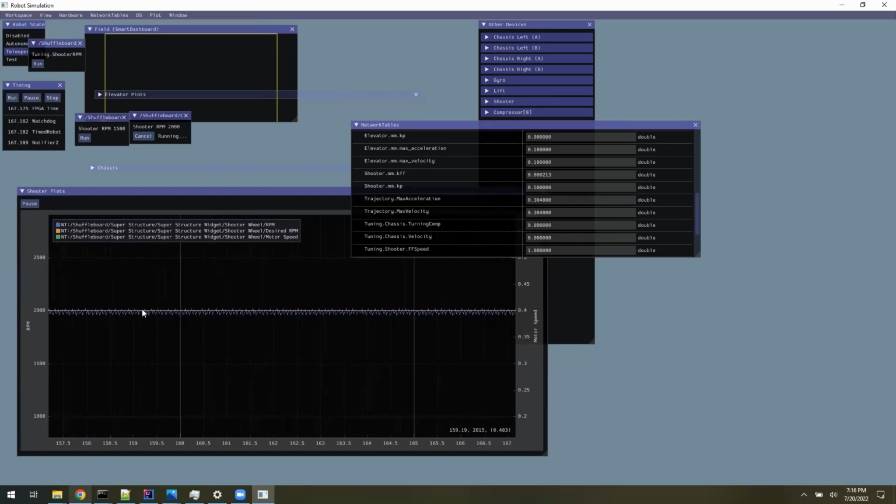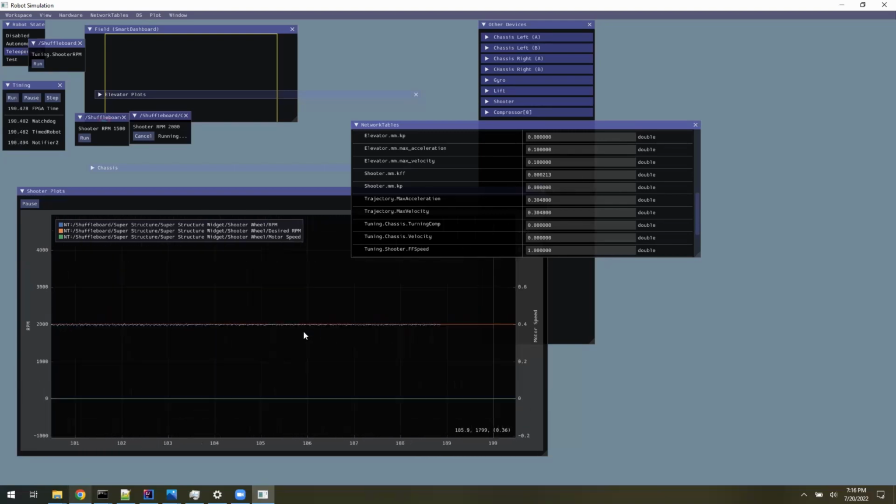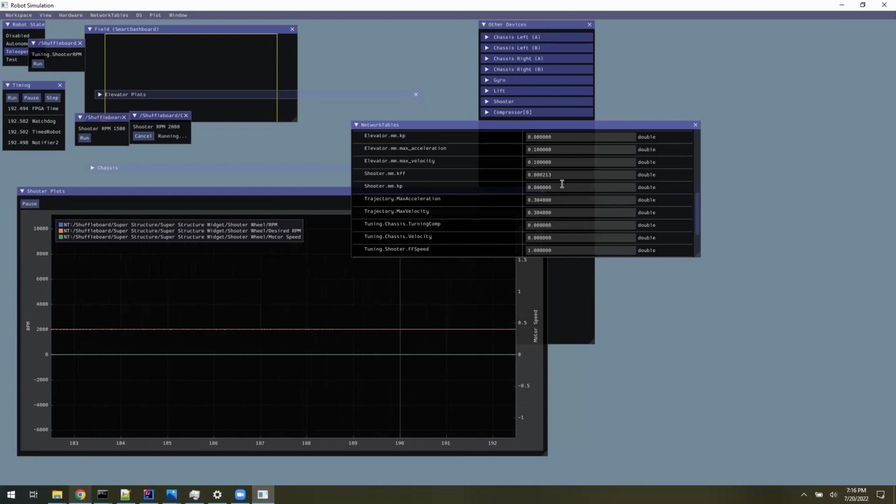If you wanted to shoot into the low goal this year, it was easier, and you could probably have a lot more error than if you're trying to not make it bounce out of the angled high goal. I'm guessing you've already done that. Let's see what it looks like if I lower it. So less oscillation, as you would expect. Let me zoom back out. Let's just quickly time.